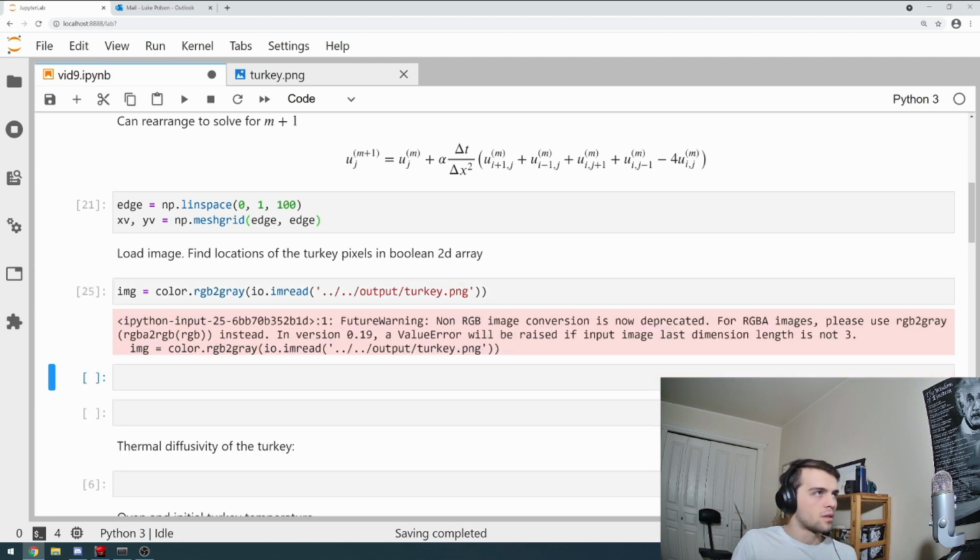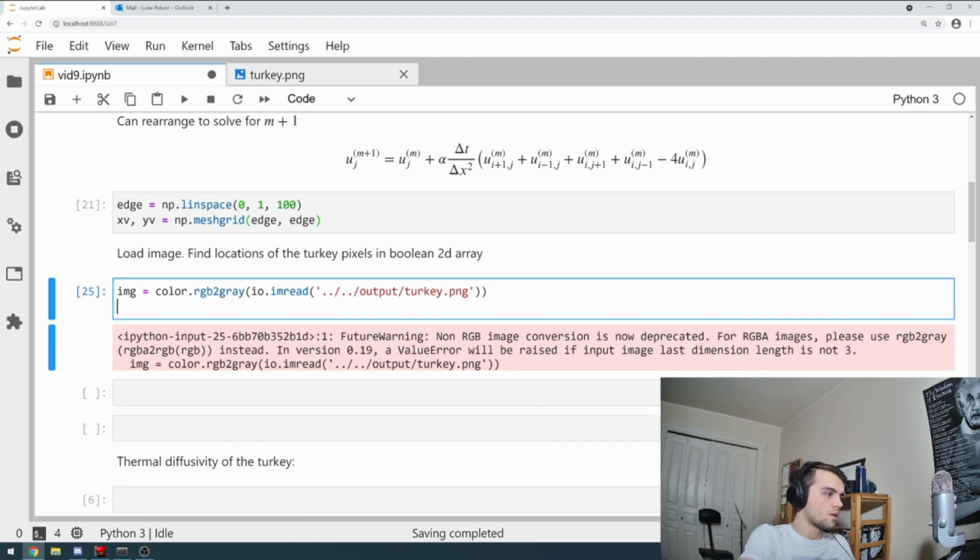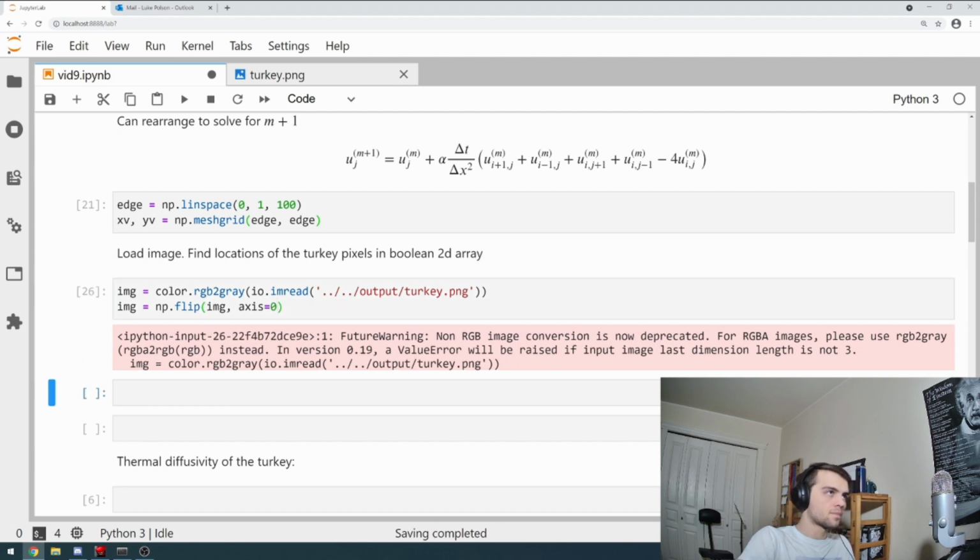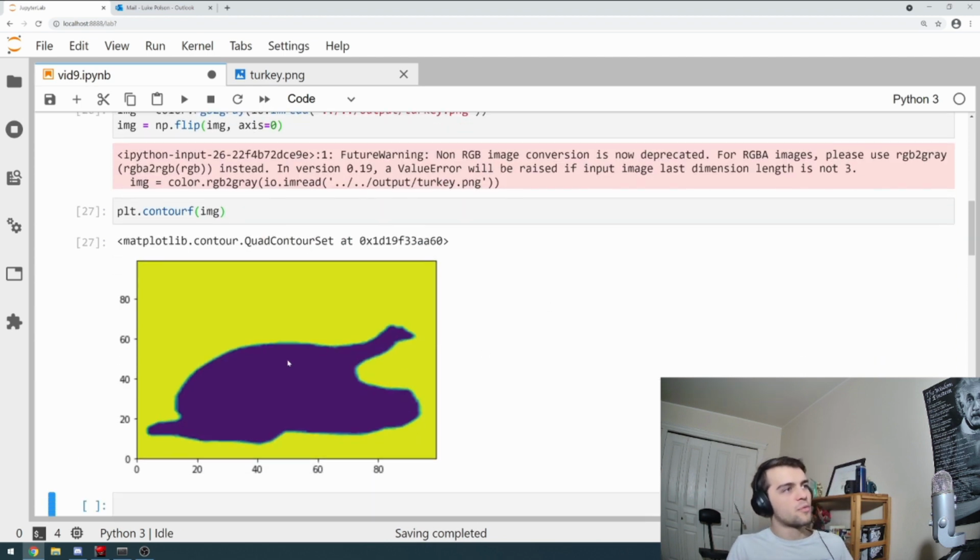And so this is just a little error, doesn't really matter. So now we have our image, it's 100 by 100. And because images are stored reverse, I'm going to flip it. This just flips the y-axis, so it's not upside down. Sometimes there's this issue with things turning upside down. And now we can plot our image. And you should see, sure enough, we have our beautiful looking turkey breast that we drew.